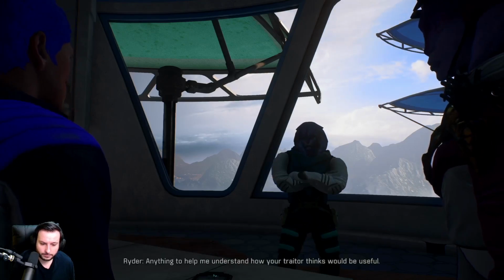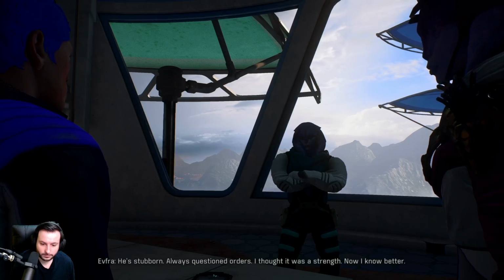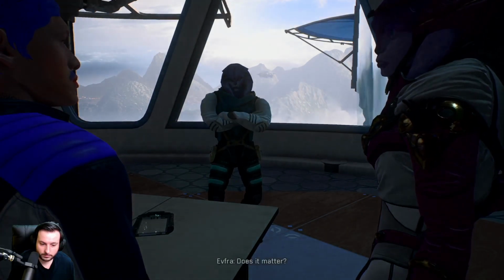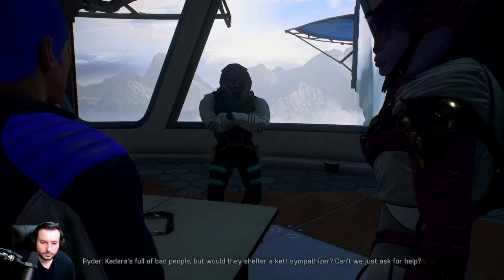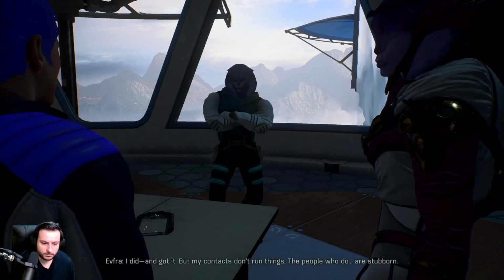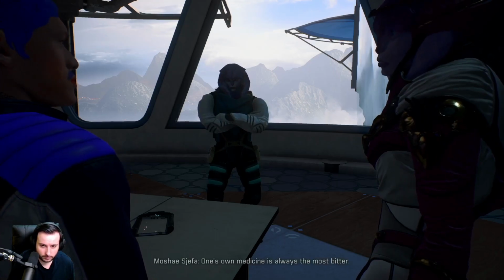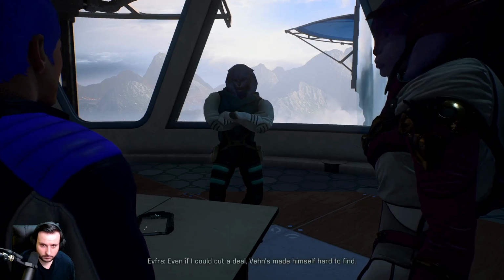Anything to help me understand how your traitor thinks would be useful. He's stubborn. Always questioned orders. I thought it was a strength. Now I know better. He must have had some reason to betray me. What could turn him? Does it matter? Of course it does. Kadara's full of bad people, but would they shelter a Kett sympathizer? Can't we just ask for help? I did, and got it. But my contacts don't run things. The people who do are stubborn. One's own medicine is always the most bitter. Even if I could cut a deal, Ven's made himself hard to find.